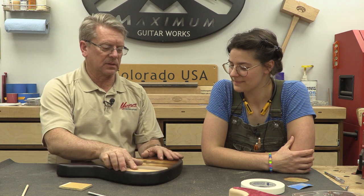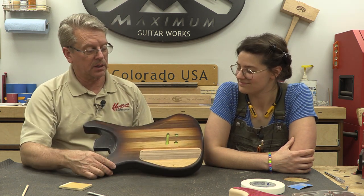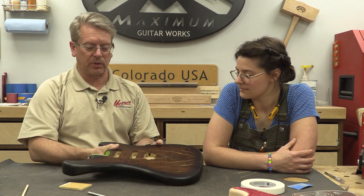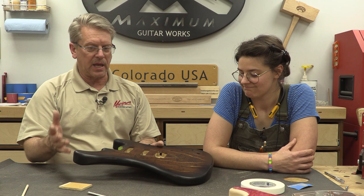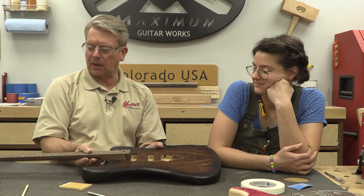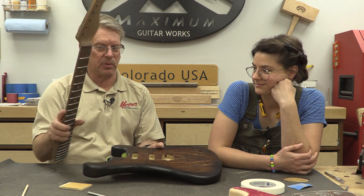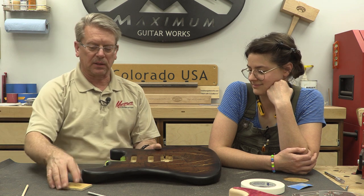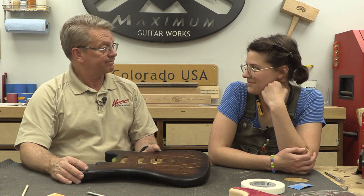So this is going to be an amazing guitar. The beauty of this wood combined with the beauty of that wood, just all around. And the neck that we have for it, the Clara walnut neck with the Wenge fretboard, that's going to really tie in once we get a finish on this. It's going to be good looking. It's going to be great. So excited about that. Me too.